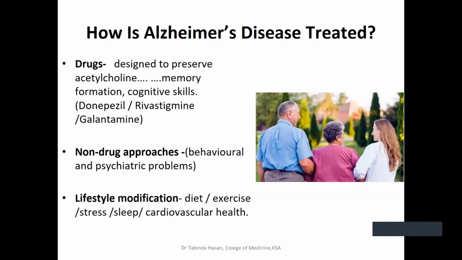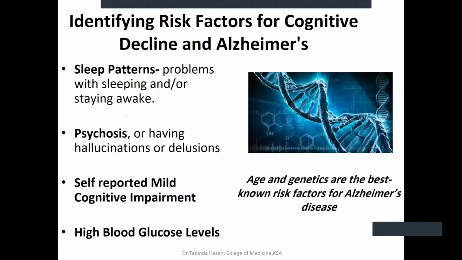We try to change the environment into a more positive one for the patient because of the mind-body therapy principles. Then lifestyle modification, of course, in any disease. The patient needs to maintain a healthy diet, exercise, should reduce stress, have sufficient sleep. But of course, like I said, there is no specific cure for the disease other than just trying to give palliative symptomatic treatment. Now we move on to the next slide, identifying risk factors for the cognitive decline in Alzheimer's.